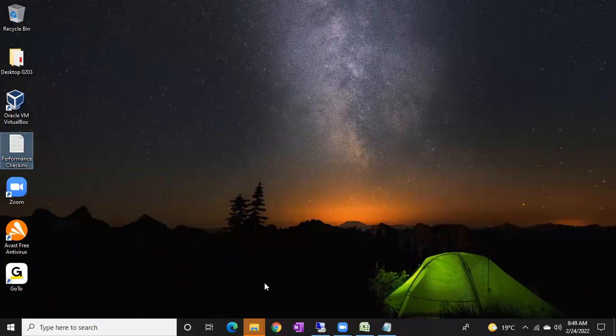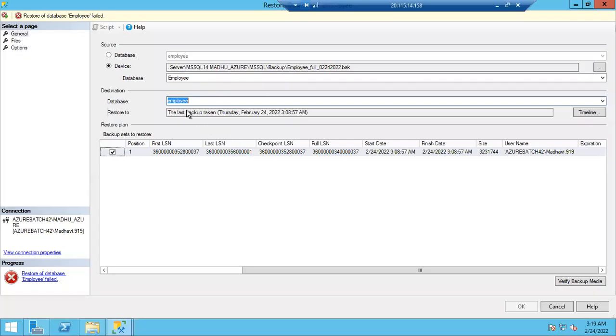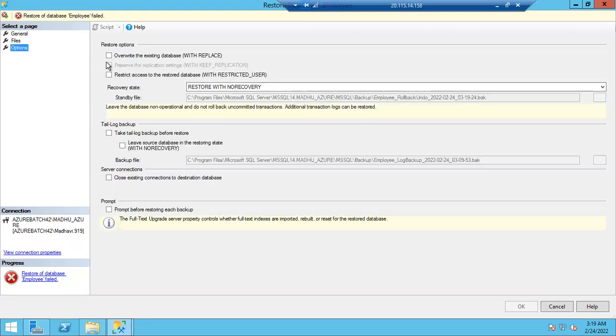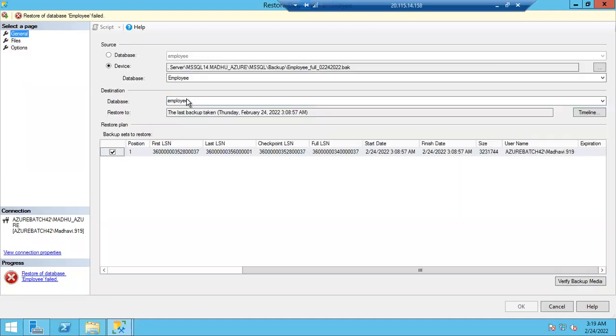Right? In the same way, here while restoring, you can give the destination. This is the source. Source means your backup files. This is the destination. Destination means your SQL server. In the destination, what is the name of the database? I can give the same name. If you give the same name, try to overwrite in the options. Or I want to restore with a different name, sir. Okay, done. No problem. Change the name to _rest. Restore. This is a restore copy. Now click OK. Still you will get the error.